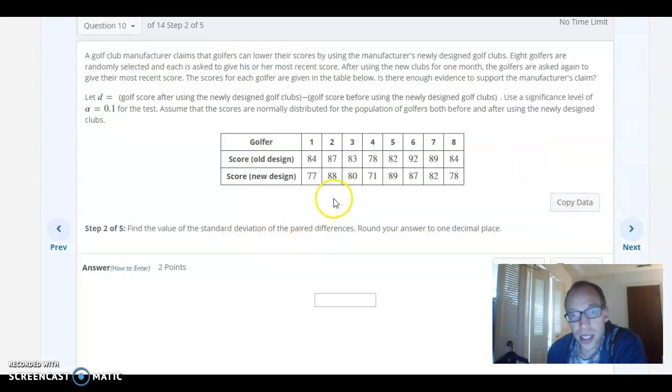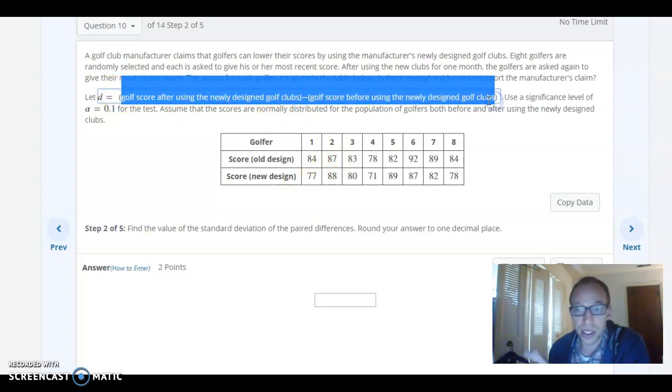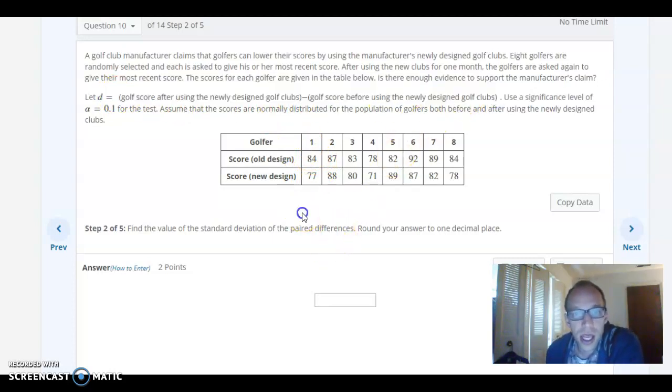The standard deviation, this would be the same as sample standard deviation. So once you have these 8 data points, the difference scores that you get from subtracting the lower number from the upper, and the only reason I'm saying lower minus the upper is because of the direction that was determined here. That could be different in a different problem. But then I would just use the calculator or SPSS to get the sample standard deviation for those differences.